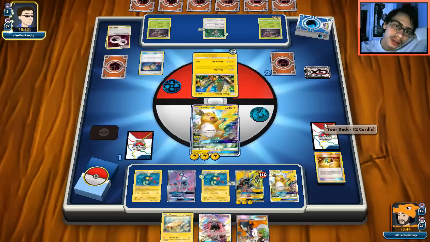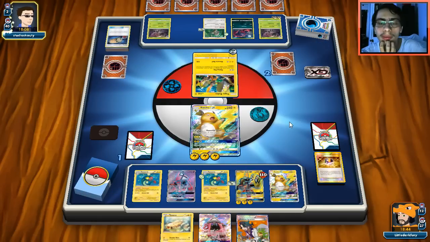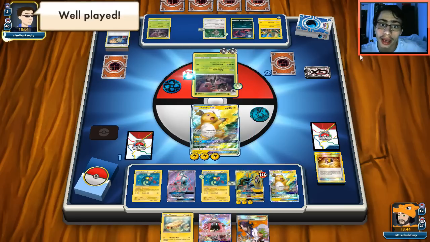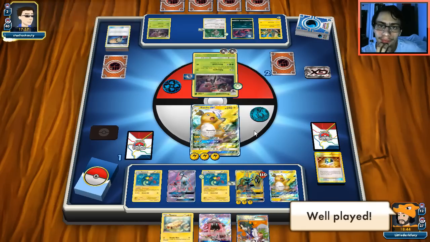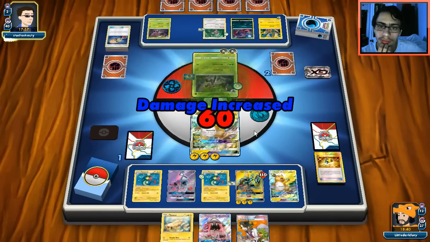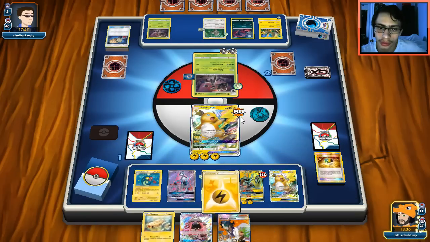Alright. Energy it out to for two. Probably just burning cards. This should be game unless he's got something up his sleeve. He did have the Choice Band, so looks like it was close. And that is game. Alright, well, might as well just do this.